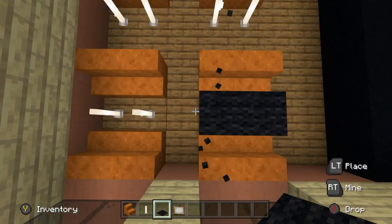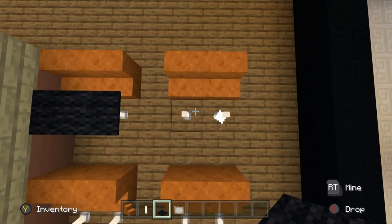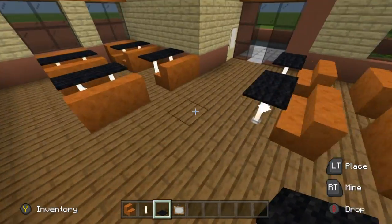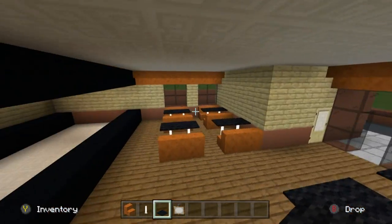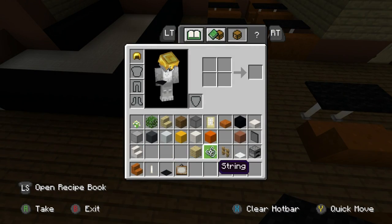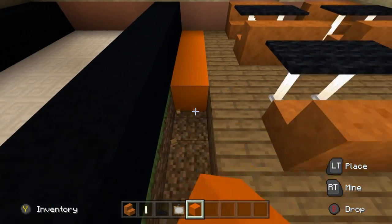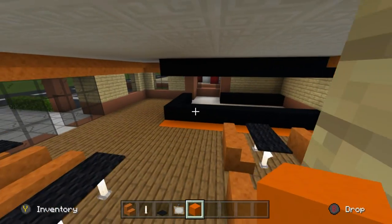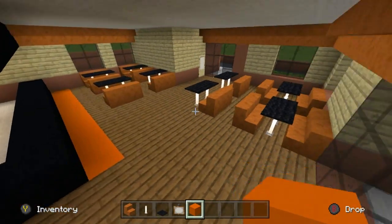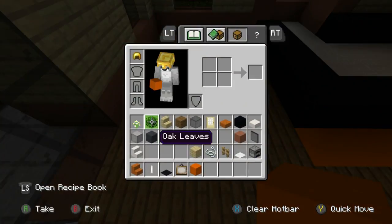If you want to actually place stuff on these tables, you're going to have to redesign them. I really like the end rods with the carpet on them, but it doesn't allow you to place anything on the tables, which is the only downside to it. But I'm actually very, very happy with this now. That actually looks a lot better. We can add a bit of carpet, air quotes on the word carpet. So we can have some orange concrete just in front of the order area here. This area is looking a little bit open, but I guess that's okay. A little bit of open space is fine. I want a, what do you call it?